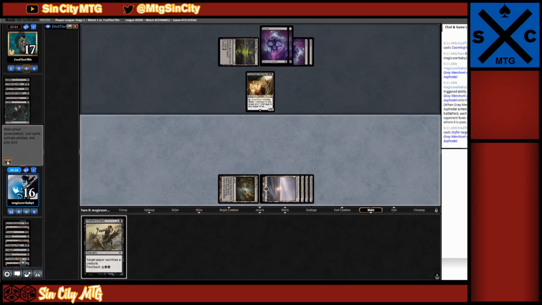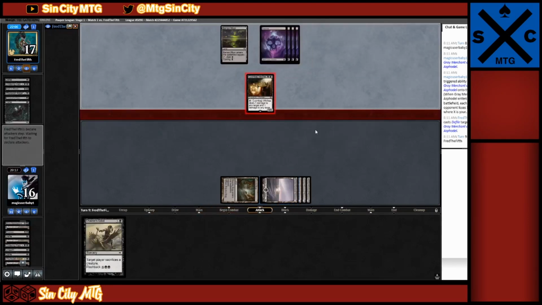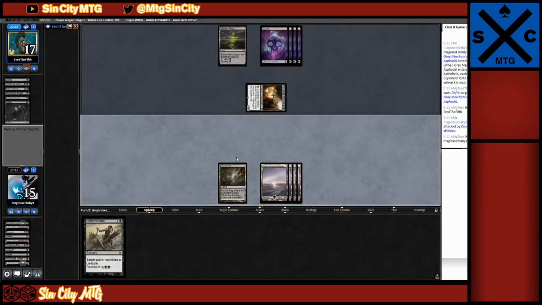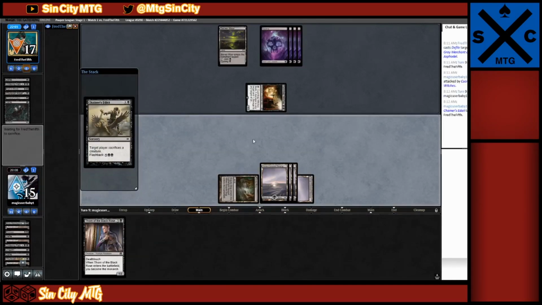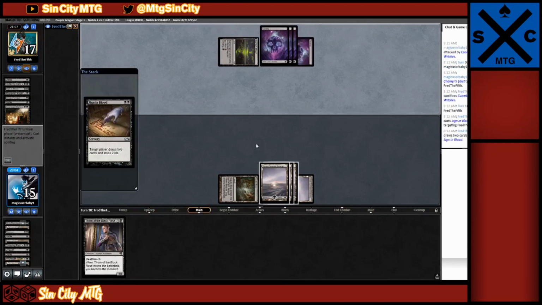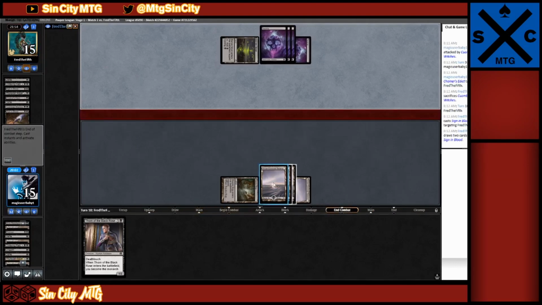Okay, he's top decking. We have Chainer's Edict, so... Again, it comes down to who top decks better at this point. We'll take the one. That's fine. Roll Chainer's Edict and hope he doesn't get a discard. Or a creature. Pretty good. Okay.